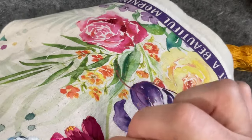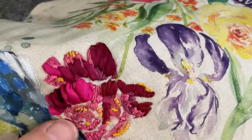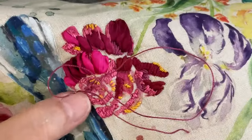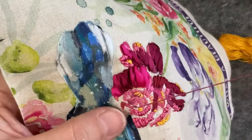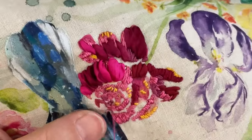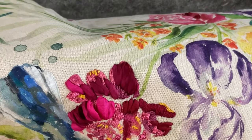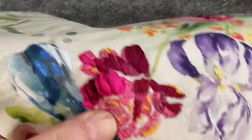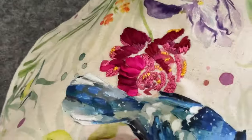Don't get into the habit of, you've got the needle threaded, so you just think, oh, I'll just finish it in that. Because often it's that little bit extra colour. See, that petal where my fingernail is there isn't stitched yet, and it's a different colour again. So I'm not going to do it in this port wine. I'll put a little bit there, but I'll come back through, I think, with that burgundy tone. Where else should I put some port wine? I'll just put a little stitch or two in there, just to blend that a little bit.